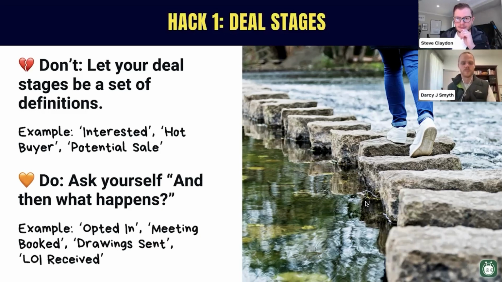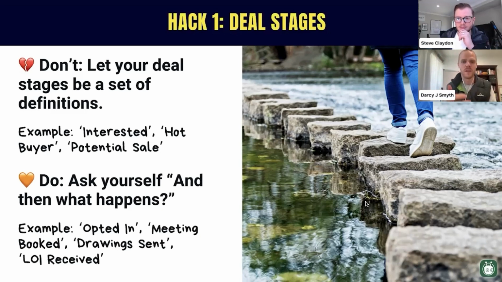Okay, here's how it goes. The main problem that people make is that they have their deal stages, please write this down, be definitive of their buyer, meaning their buyer is defined by the deal stage they've found themselves in. And so the deal stages actually become more like tags for the buyers as opposed to deal stages of a pipeline they would move through.